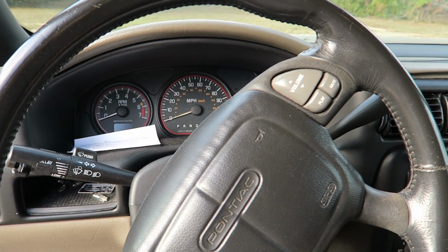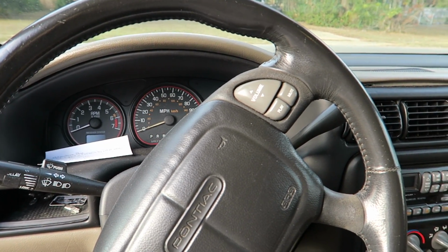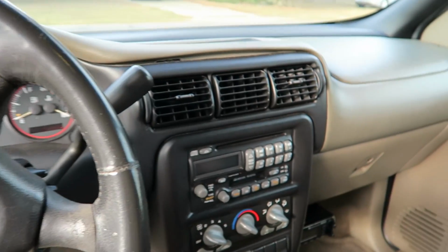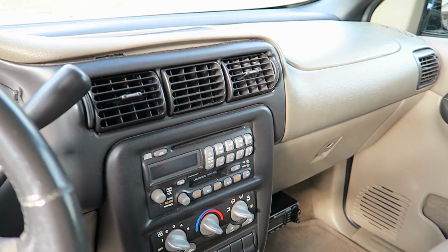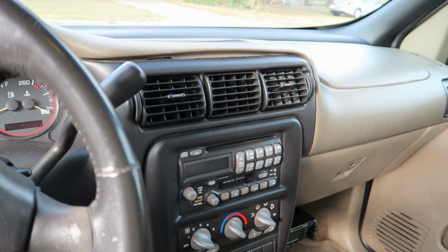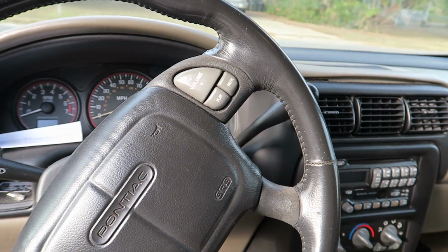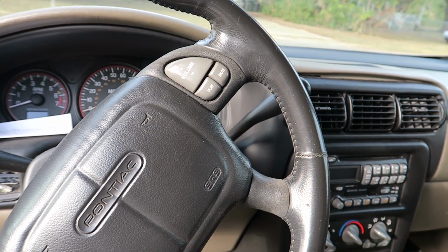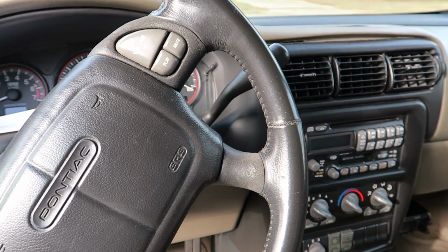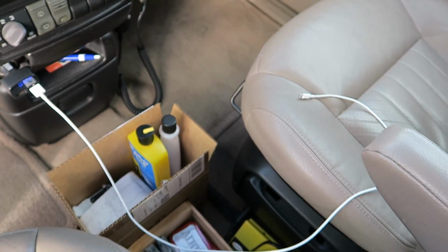But every once in a while, when you start it and go down the road, it has a little bump in the shift. And again, what I've been doing is just pulling over to the side and restarting, or totally turning it off at a stop sign and then starting back up, and it runs fine for a while. It probably only happens maybe once every week and a half to 2 weeks. But other than that, everything else is great with the vehicle.